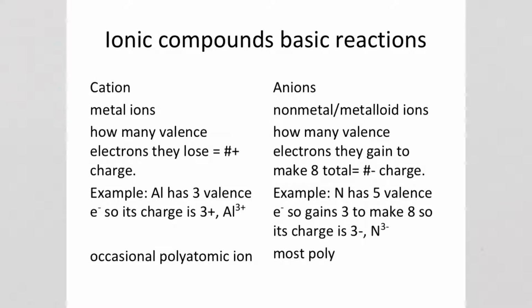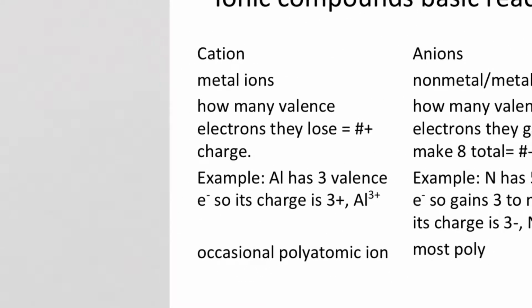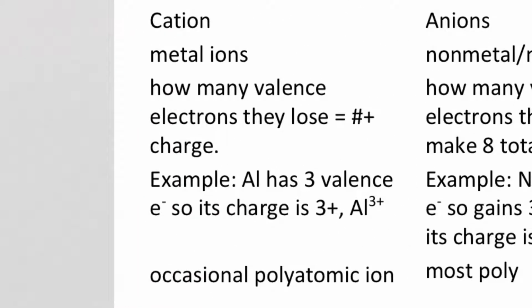Welcome to ionic compounds and the simple reactions that they make. First, we do a brief review when it comes to cations and anions. To put some focus on cations, those are the metal ions. Those are the ones that make a positive charge, and they're often metals. You don't have any non-metals or metalloids make these very often. So they're predominantly iron, copper, zinc, and so on.